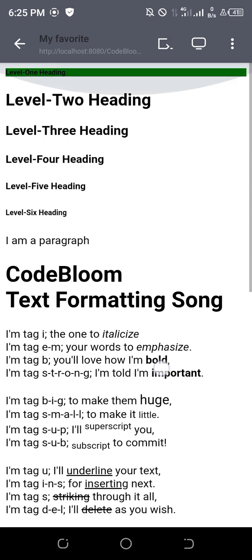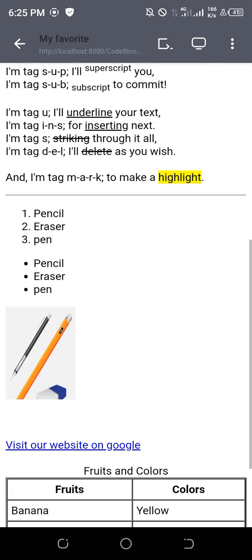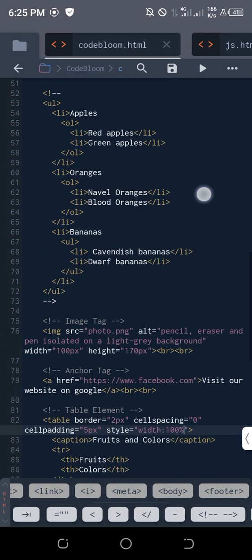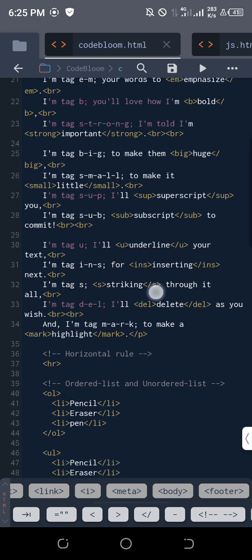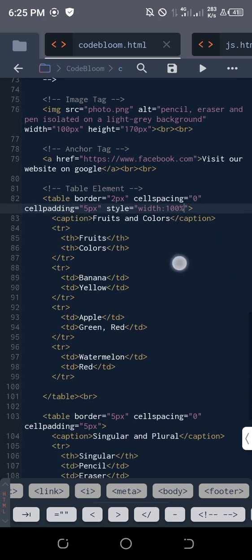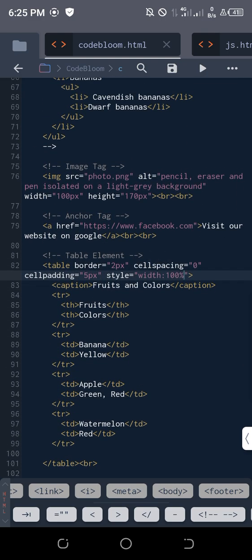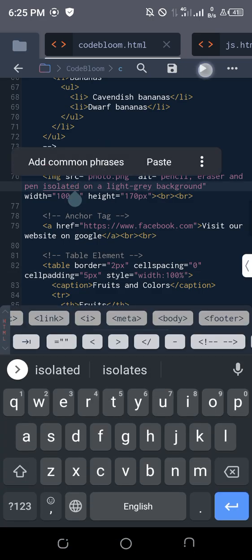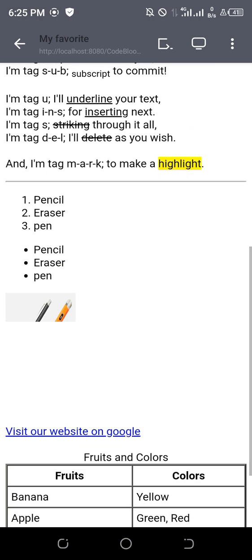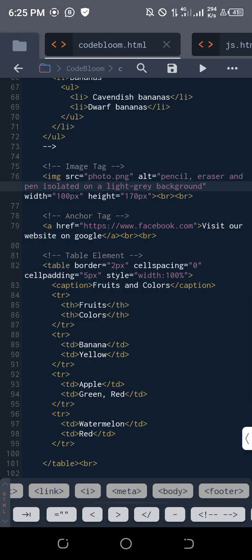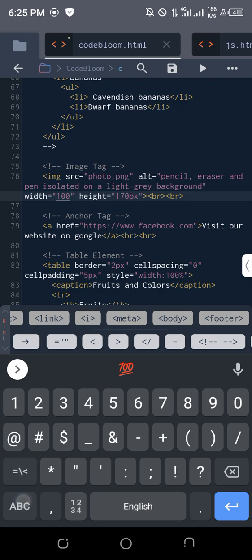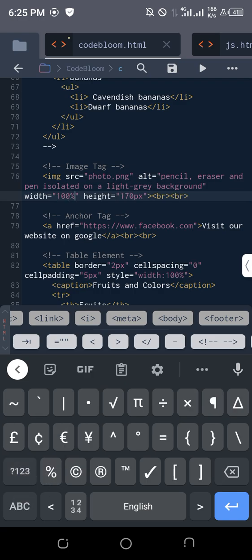Even this, our image, where is it? We can add this to it. We can make it bigger by using the percent. Instead of 100 pixels, which is looking this small, let's change it to 100% just to explain how percent and pixel work so that you can see it.